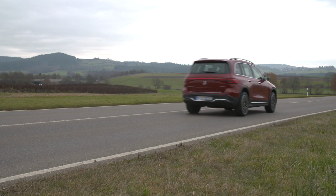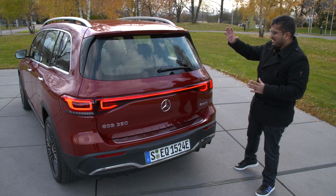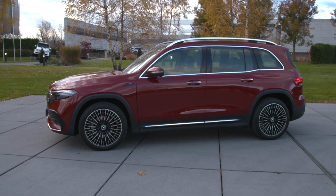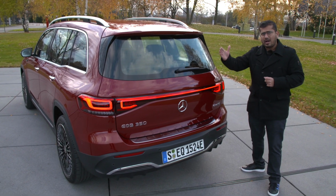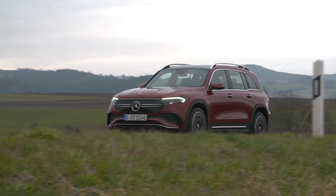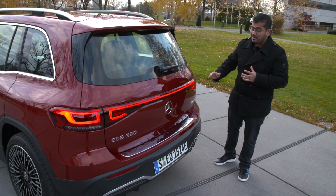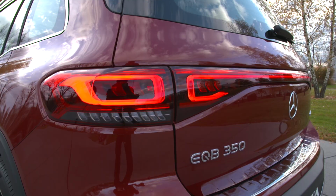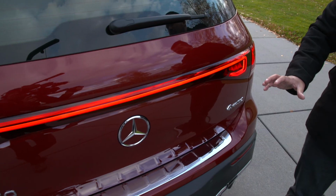I really like the rear design of the EQB and generally the GLB as well. I think it has a very big appearance, but then when you take a closer look, you realize, hey, wait a minute, this is quite a compact vehicle. Very upright tailgate. And remember I was telling you that this is a smidge longer than the GLB, and well, that's because in order to keep that EQ design with this long LED strip right across the middle, they have had to redesign the tailgate.